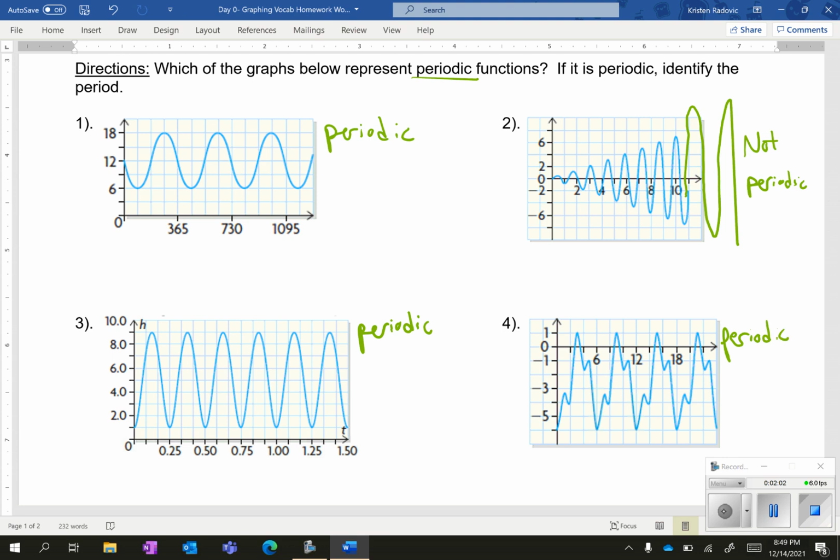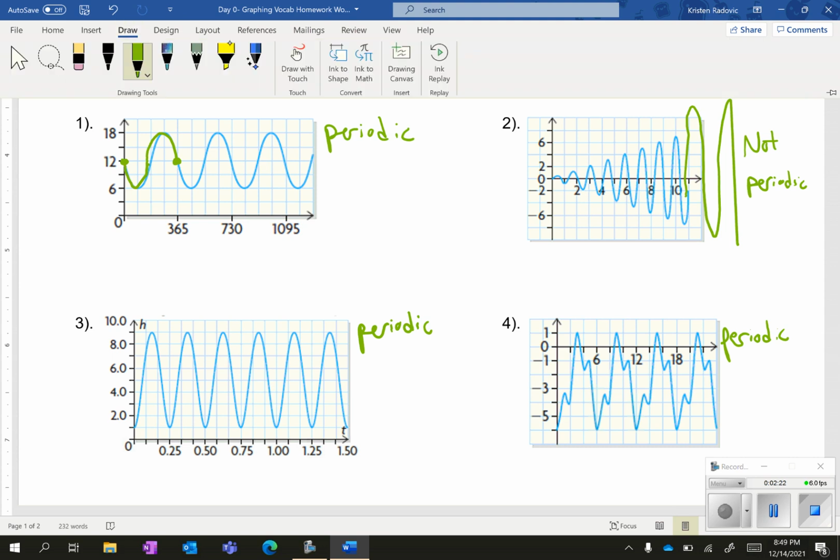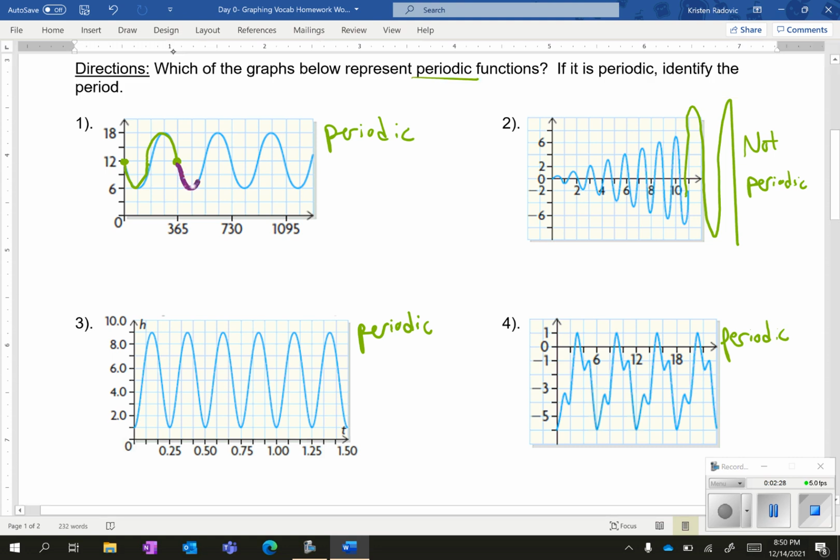Now to find the period, it might be a little bit tricky. The way I do it is we are starting at 12. Now we're going to go down. And when I get back to 12, I'm not starting to repeat because now I have to go up. But once I get to 12 there, that's one period because notice if you do it again, it's going to be something that we already did before. So a period, you're going to stop when you start to overlap yourself.